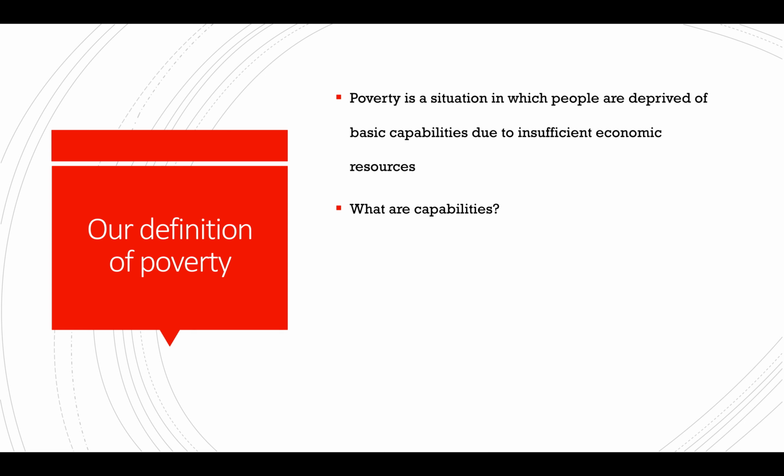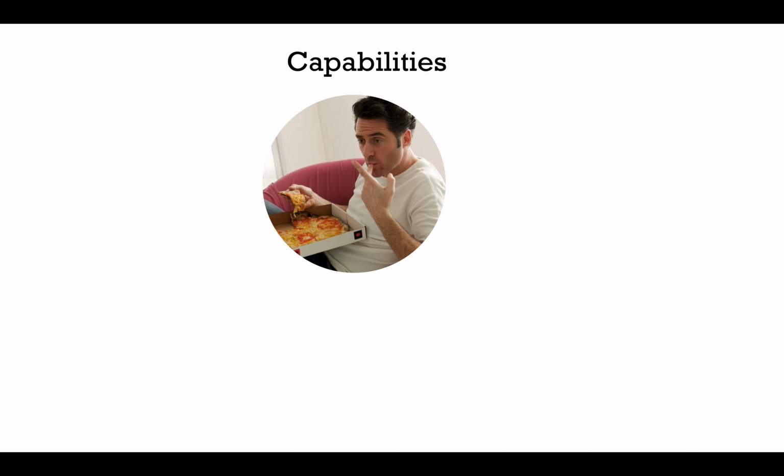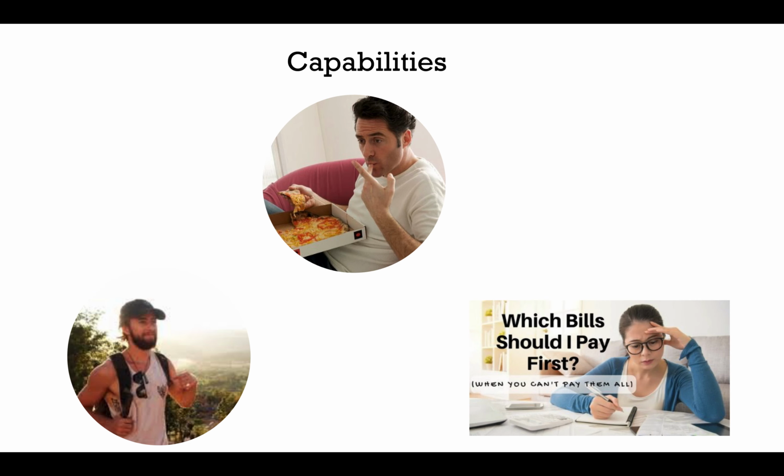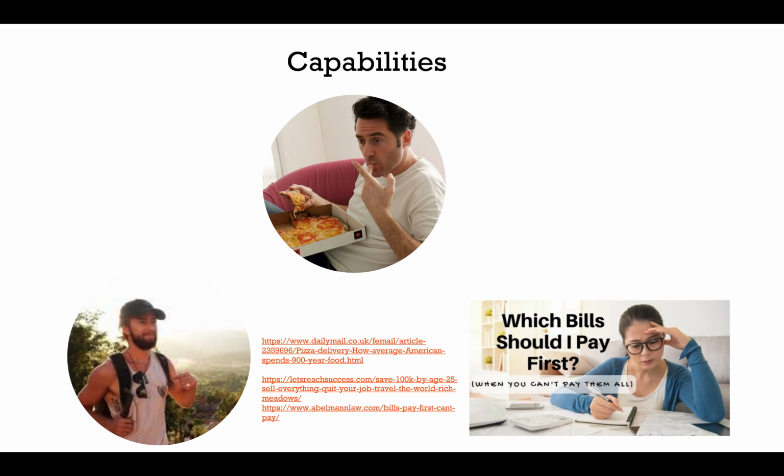In order to fully understand what this entails, let's delve into what the capabilities approach is. Capabilities are simply the set of hypothetical beings or doings that a person in society has access to. For example, an average person in the U.S. is capable of obtaining nutritious food every day. This just means that if people want nutritious food, they are capable of obtaining it. Similarly, a rich person may have the capability of traveling around the world, but a poor person does not have the capability of taking such vacations. These are examples of capability.